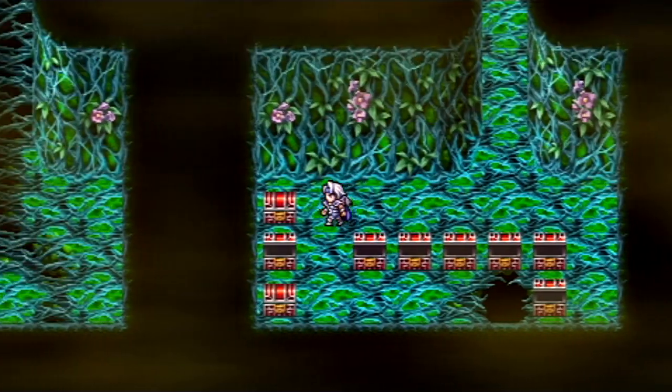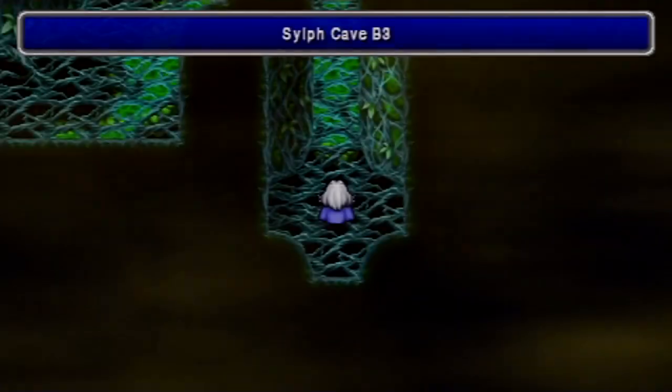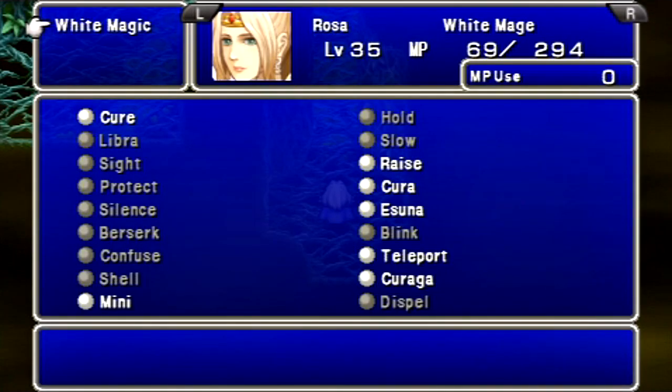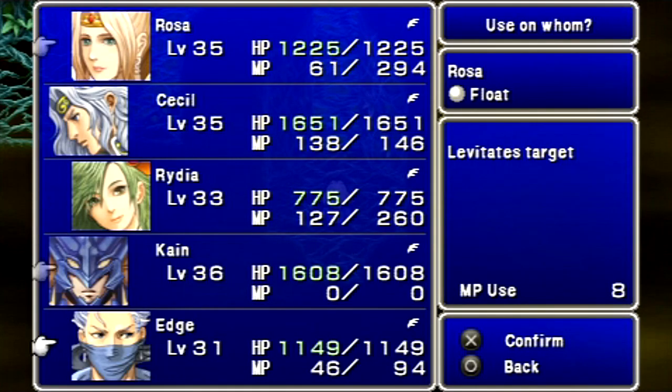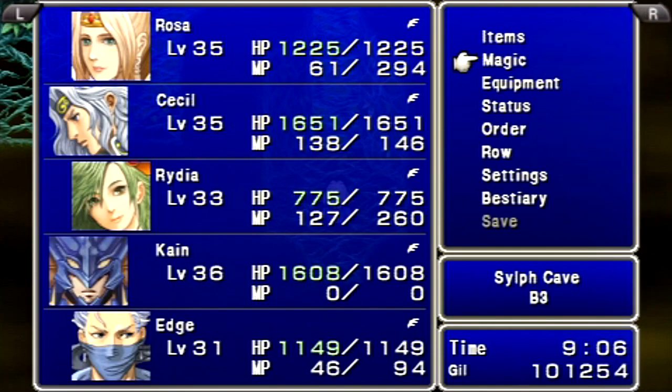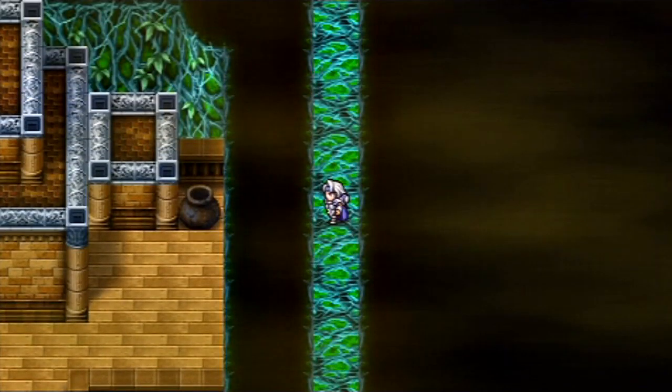Now, we're only finding some junk for now, except for that Fairy Rod, but we will find some good stuff very soon. Now, the thing with Float is that it only lasts as long as you're on that same floor. So every time you go to another floor, you gotta recast it or rebuff it. So, I wonder what's over there.